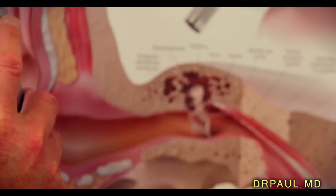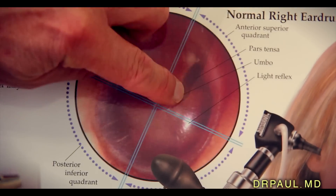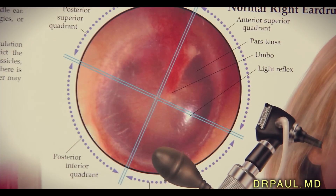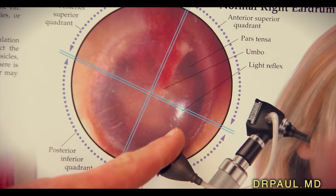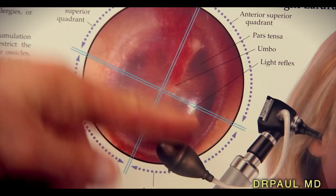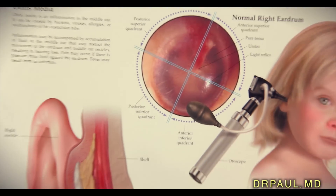Really what's going on is you're looking at the ear canal. When you look at the eardrum, you'll see you can see through it — these are the little bones in the middle ear that you can see through the eardrum. The eardrum is actually paper thin, and you'll see a light reflex. You know you're looking at the eardrum because you see the little bones and the light reflex, and it should look a sort of gray, normal coloration. That's the otoscope, or ear checker.